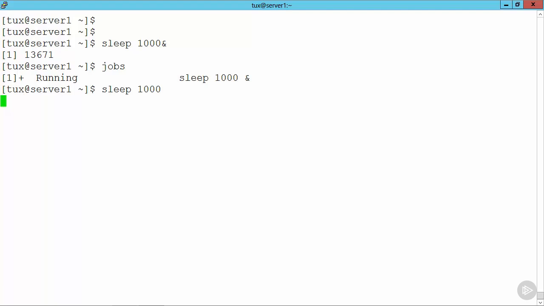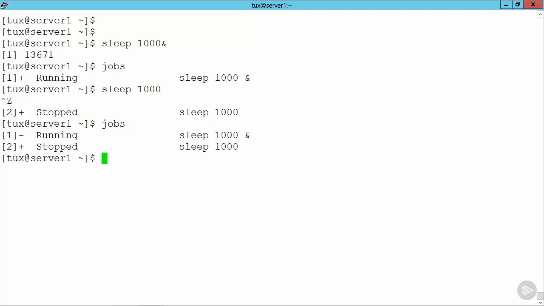Unfortunately, some bright spark has a great idea. We can use Control and Z, and then that suspends the application, so it's still using memory, but it's not taking CPU time at the moment. Again, if I go through and look at this with the jobs command, we can see that this is the paused or stopped job, and it has the plus symbol next to it, which means that it has focus.